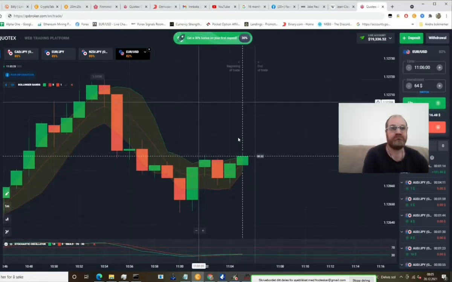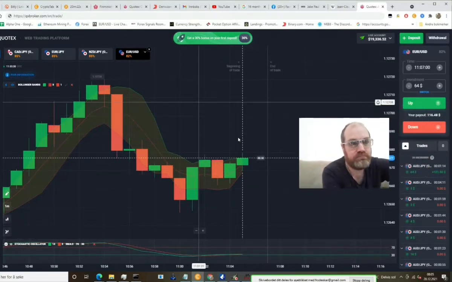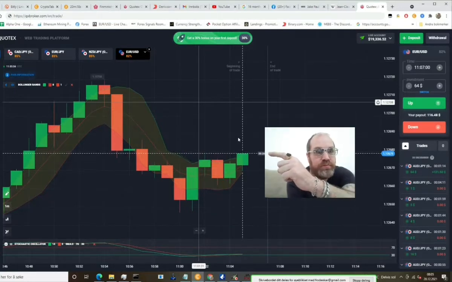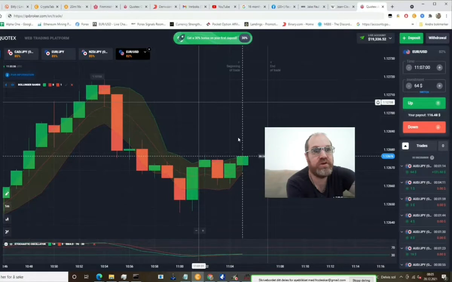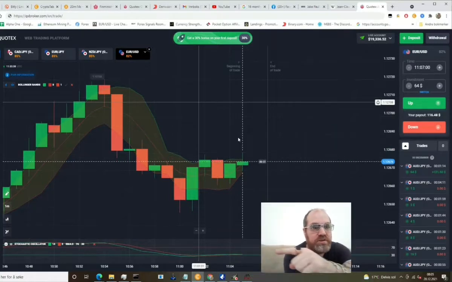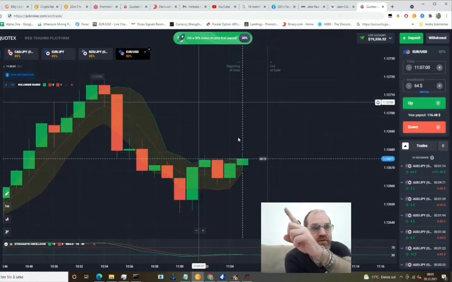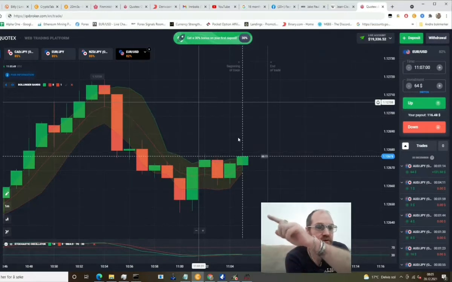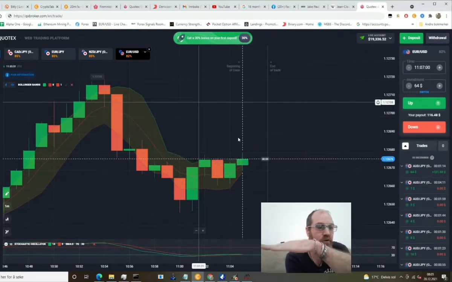So the way we are trading, you can see here now, for example, one of the criteria is met, but the next criterion we need is this one. For us to take a down trade on this one, we need this one here to be above the 70 line. The same at the bottom: if you go below the Bollinger Band at the lower end and we are below 30, that means we are taking an up trade.